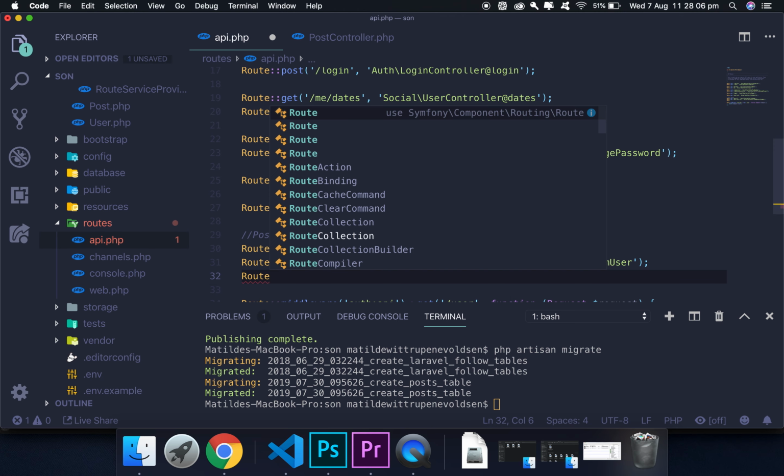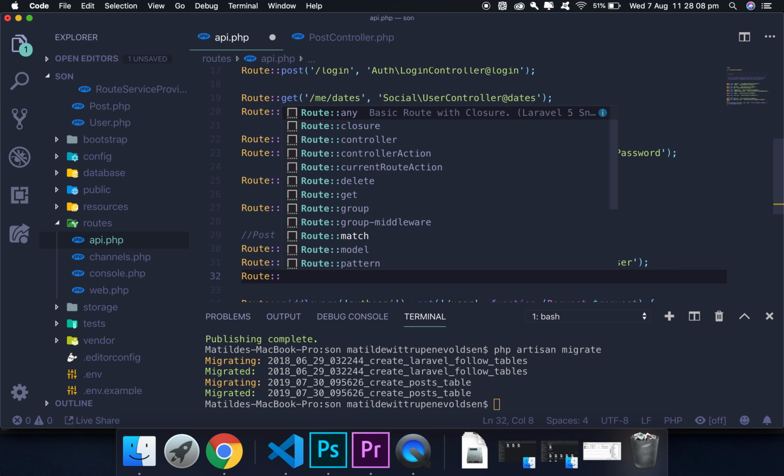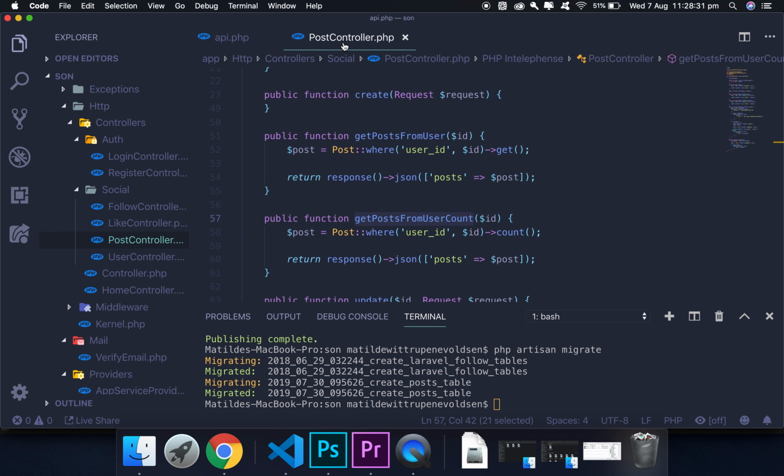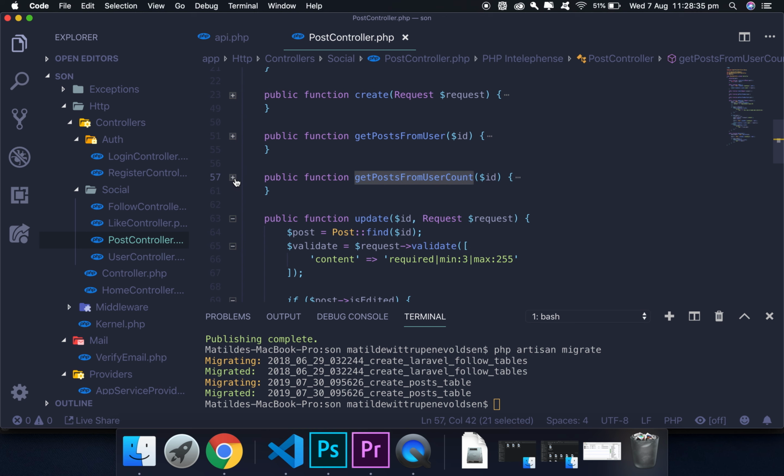In that scenario, we want to say get route, get post user count ID. Maybe we'll put it inside here again. And so let's see how many more get routes we do have back.